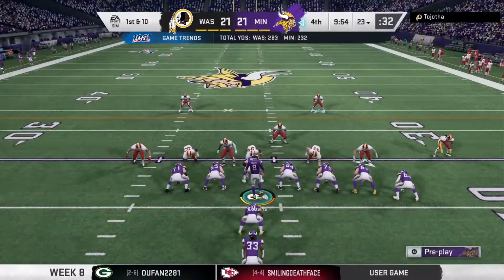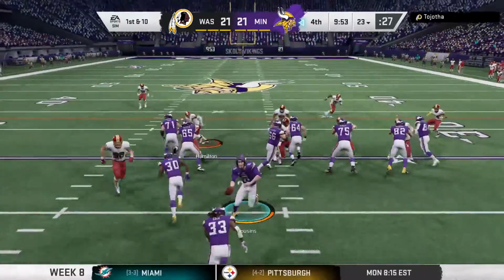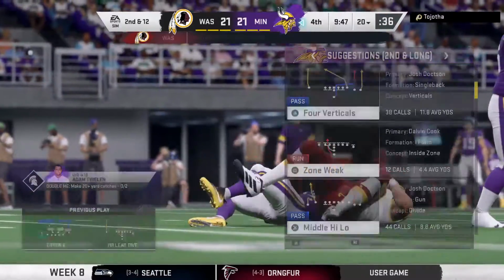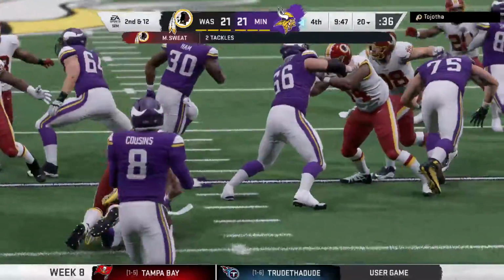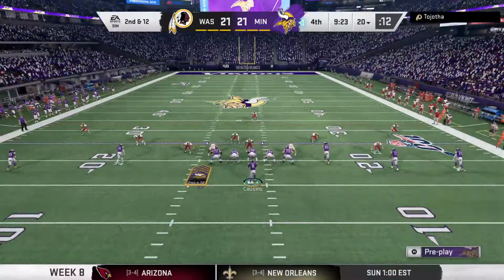Here are the Vikings now to start their next drive. And they're hoping to redo their efforts in the last drive when they got into the end zone. And just think of what it's like now on the sideline, because when you score a touchdown, you have to go over and look at the tablet and see what you did on the last drive. When you scored points, it's a whole lot better view than when you're trying to figure out how to fix things there. First play of the drive goes the wrong way. Here's 2nd and 12.